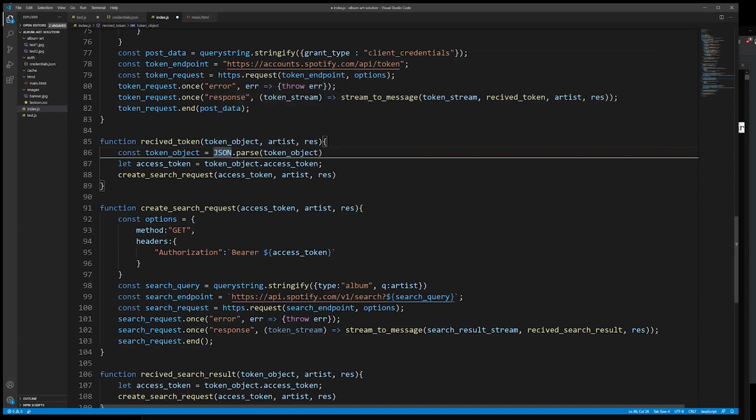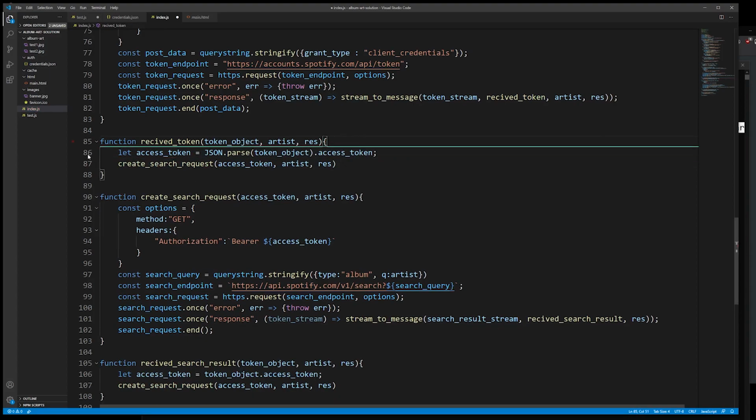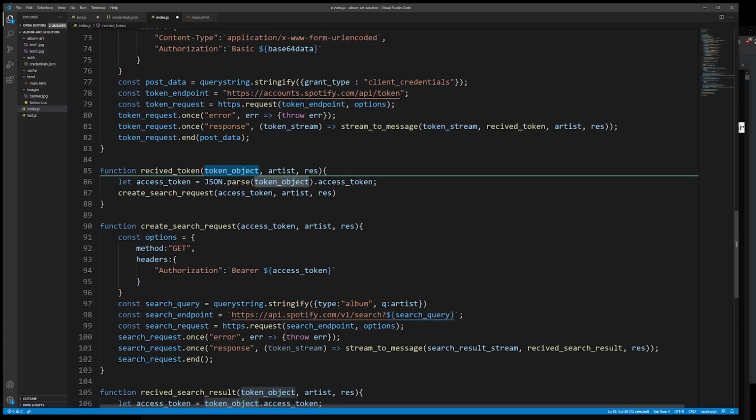So we'll do JSON.parse token object and then .access_token. And I guess that's fine. I still don't like this name because it's not an object. It's a string, a serialized interpretation of this object. And it might cause confusion.